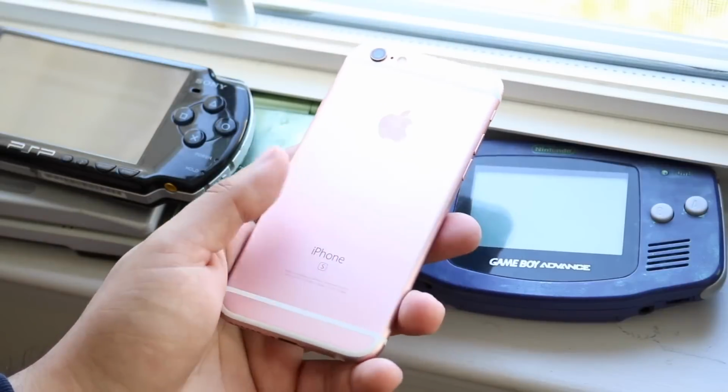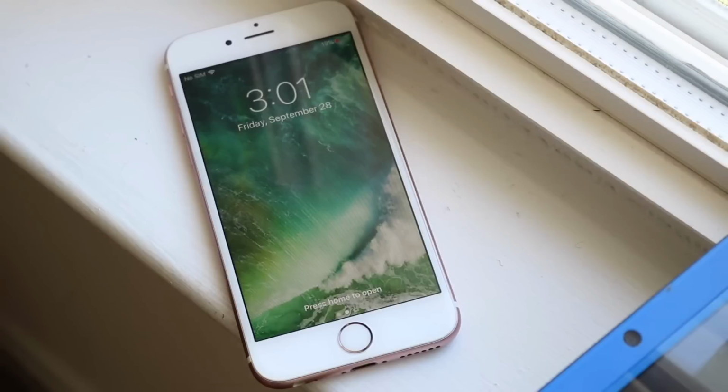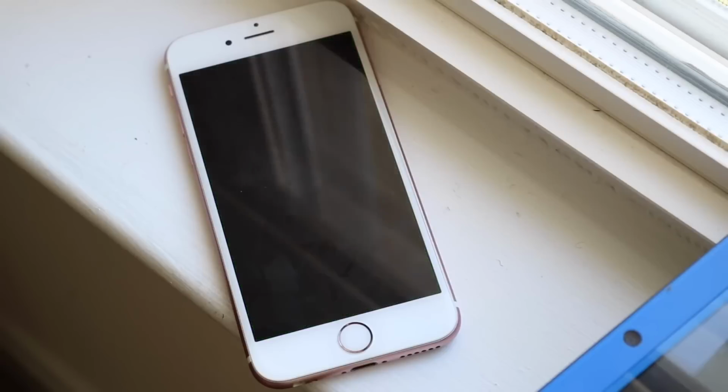Now, in terms of the software itself, on both of these phones, they're both running iOS 12 right now. I've extensively been thoroughly testing the iPhone 7 and the iPhone 6s on both iOS versions, and they both seem pretty decent. I don't see anything inherently wrong. iOS 11 was just weird overall, but with iOS 12, I feel like I'm getting the same persistent bugs on all my devices, so I can't really necessarily blame one device over the other. It's more so just all devices are causing some problems here and there.